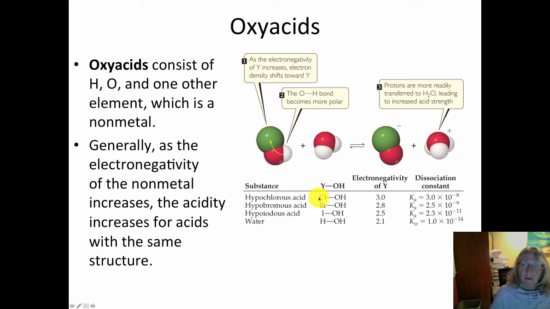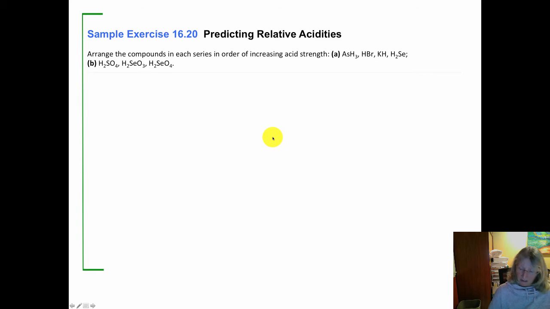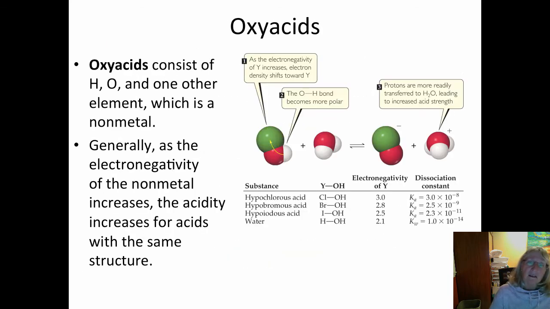So, of course, if I compare chlorine to bromine to iodine, the most electronegative of the set is chlorine, and therefore it shifts the electron density over this way towards the chlorine. Another way to say that is you're making its conjugate base more stable, but you can also visualize it as this bond here between the hydrogen and the oxygen becomes more polar, and the hydrogen is more easily plucked away. So as the electronegativity of the nonmetal to which they are attached increases, then the acidity will increase for the same structure that you see here.